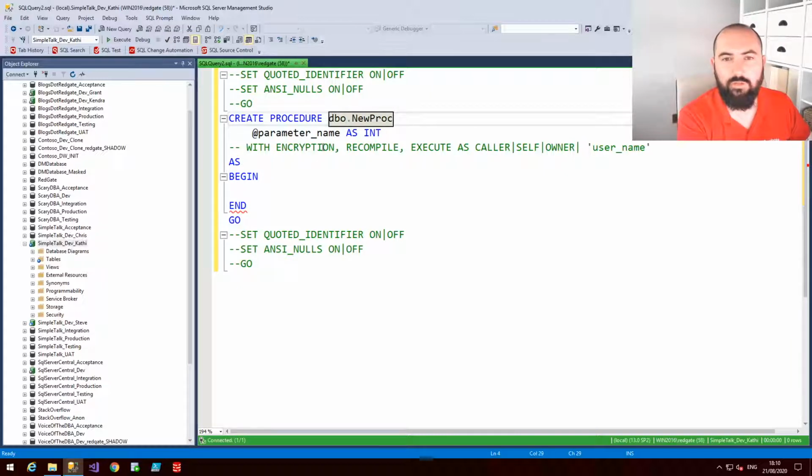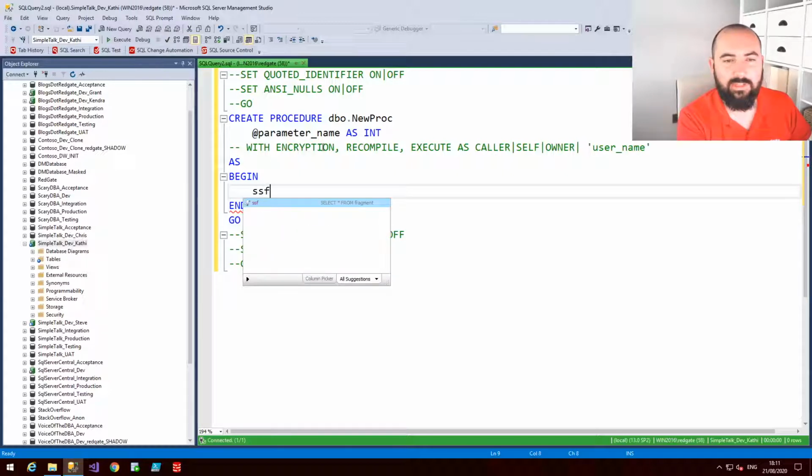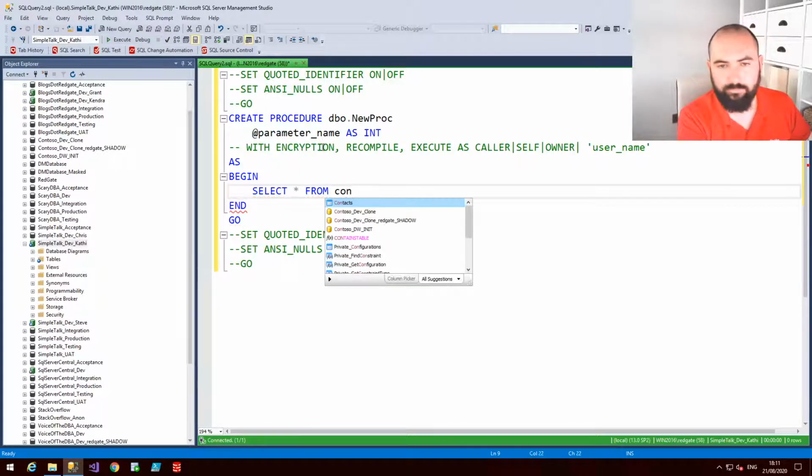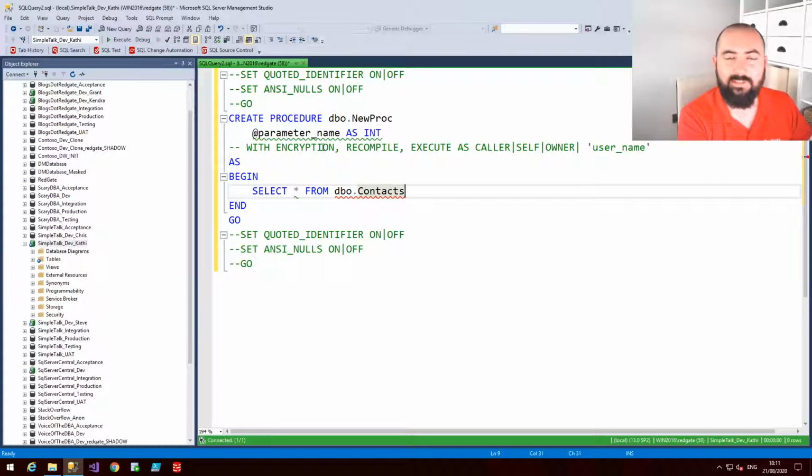And then I can type out, say, new stored procedure, new proc. Not a very good name for a stored procedure. I'll then, in this case, all I'm going to do is select everything from my context table. So SSF was another snippet I used there in order to do that. Select star from, just making my typing, my coding a little bit more efficient by removing some of those keystrokes. So code snippets, really handy.